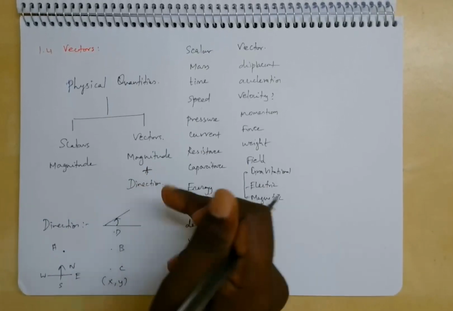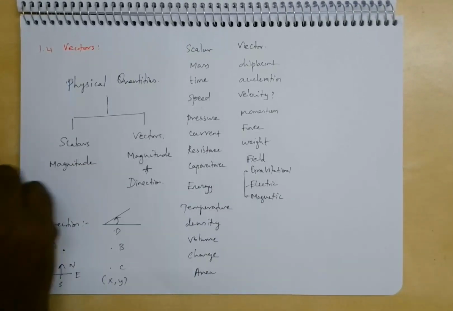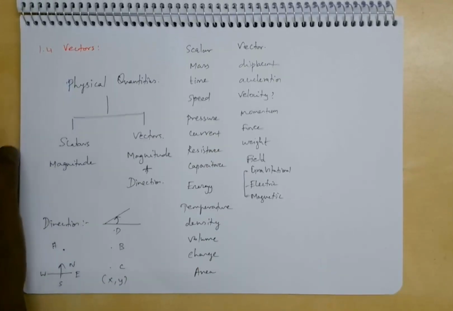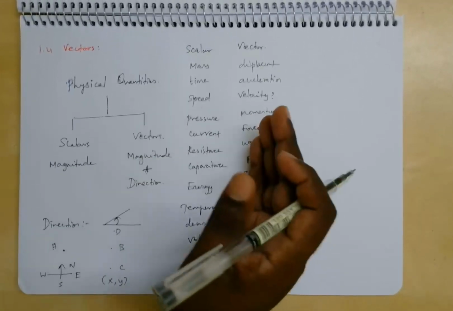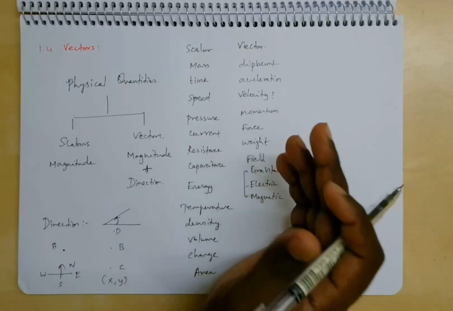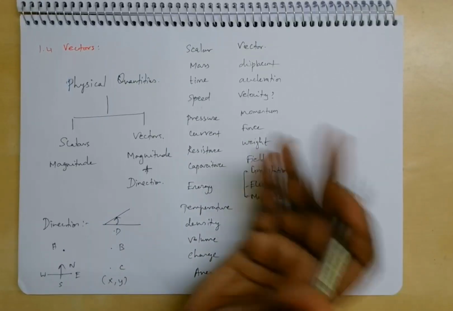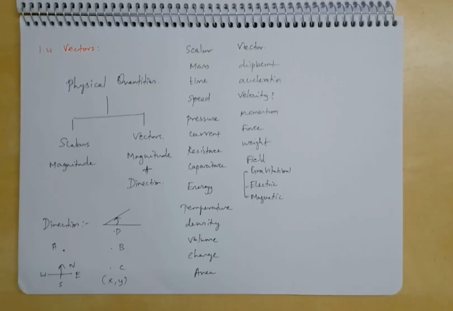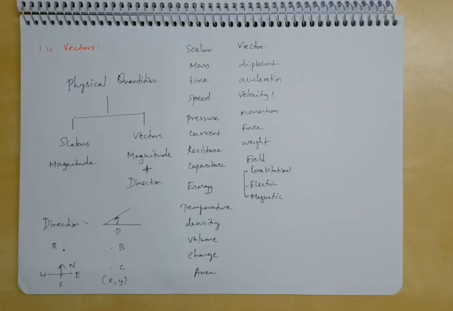So how we will see? We will learn when we learn it. Okay, is it clear? Yes, sir. So these are the list of scalar and vector quantities, not limited to the full list. I just gave you the list, but as we learn the syllabus, upon each quantity, we will discuss whether it's a vector or scalar.